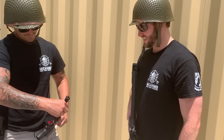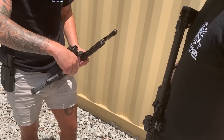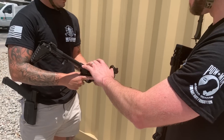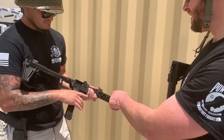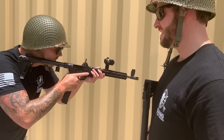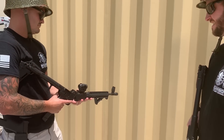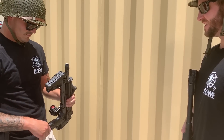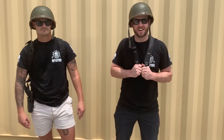You know how to use that thing? No man, figure it out. I know it's not very intuitive — you got to flip that out, then you release and lock it up. Slow down, now you got to remove your little safety bungee cord there. You always got to have ropes. There you go, but don't forget now you got to get back in the line of sight. Now you're ready to go, you can fight wars now. Try this one right here and see if you can figure this one out. I'm a marine, man. Open — oh, it's pretty intuitive.